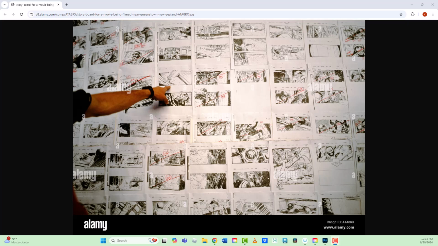Hello, it is RBB. Today in Photoshop, I would like to show you how easy it is to create and save and change and all that kind of good stuff, some storyboard panels.